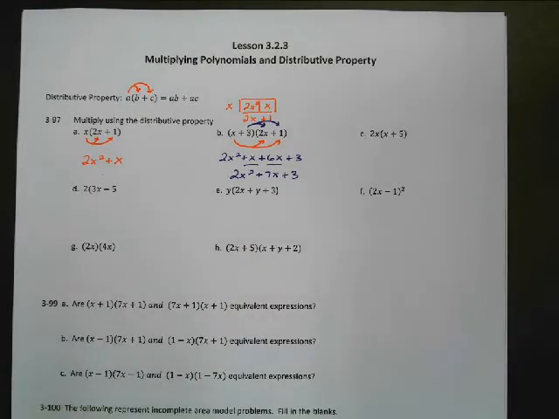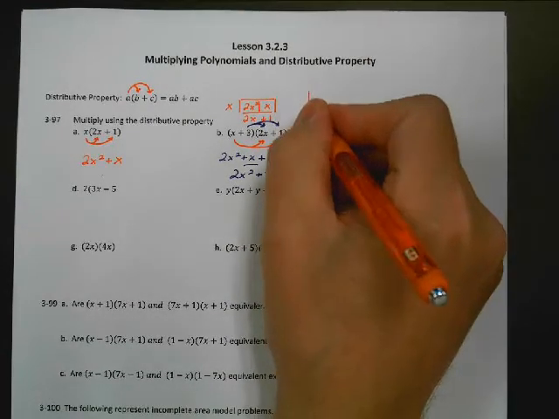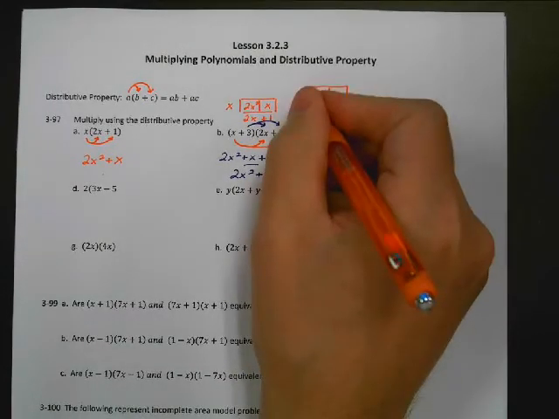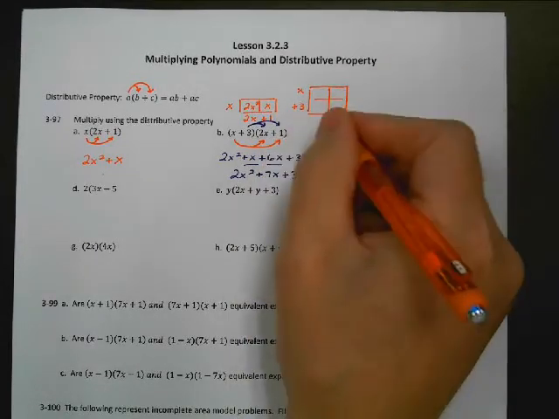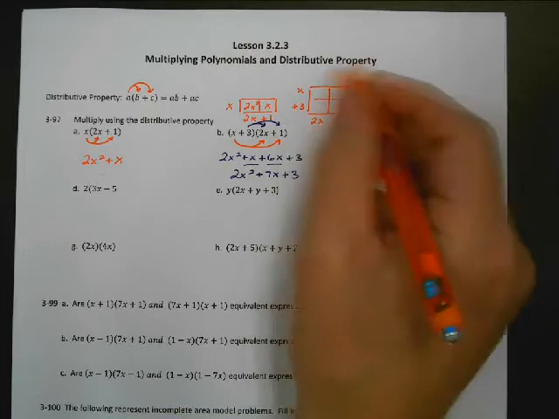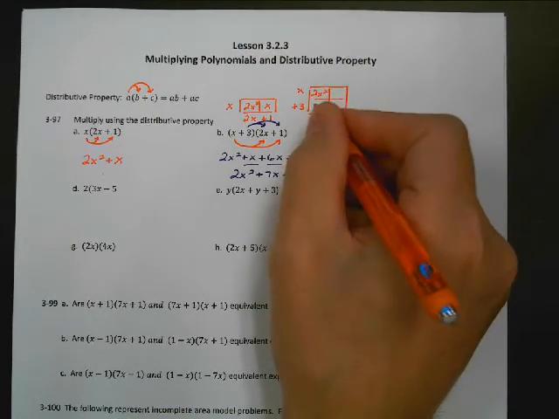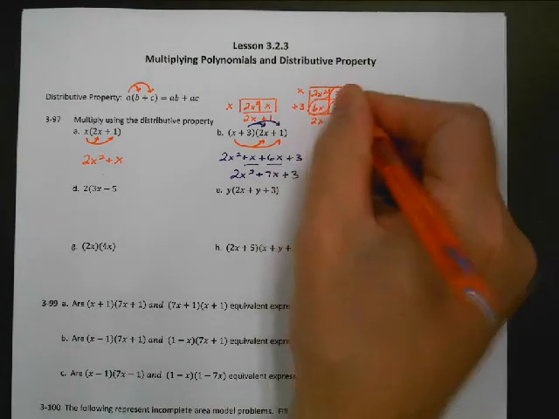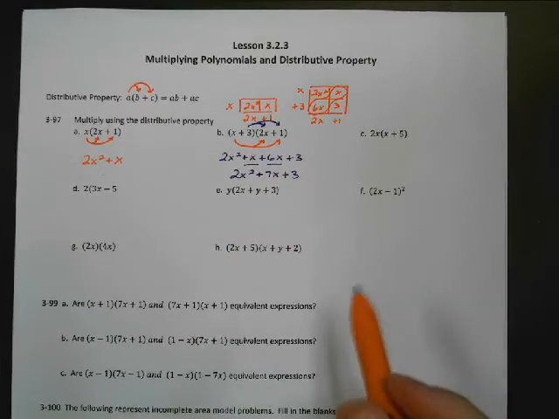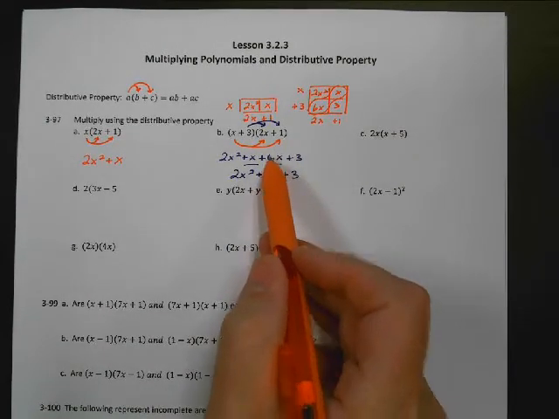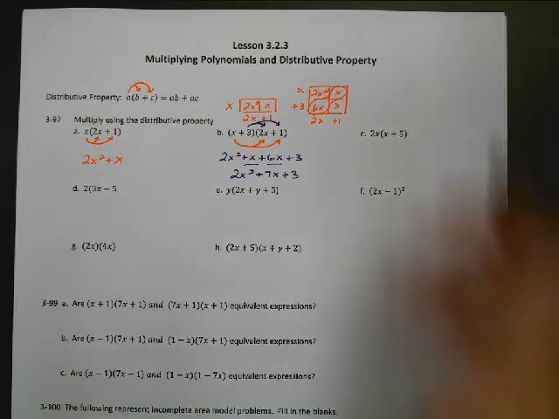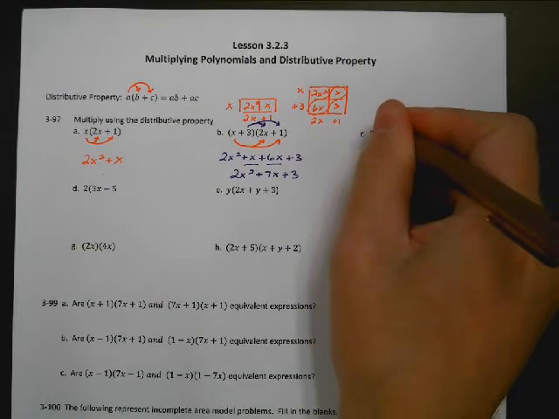Now if you're looking at it, we are doing the area model. We're just not doing it with drawing the little square thing. For this one, x plus 3 and 2x plus 1. Here we've got 2x squared. Here we've got 6x. This one would be x, and this one would be 3. These two combine to give us this 7x. So we're doing the area model really, we're just doing it in a different format using what's called the distributive property.